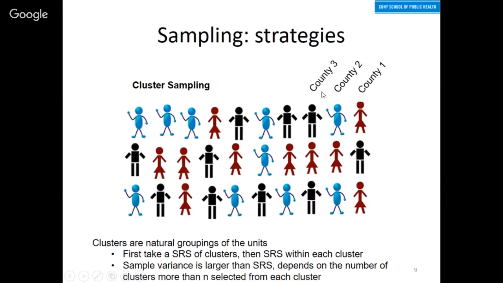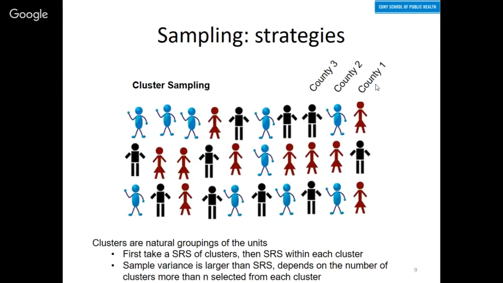The point here, so this is not the same because I put county 1, 2, and 3 here, is that you have a two-step sampling. You have groups that are clustered, in this case by county, and you first select those clusters, and then you sample individuals from those clusters. This is a strategy that can be used because it's not feasible, like if you were knocking door to door, to go everywhere in the state, including to some town just to sample one individual.